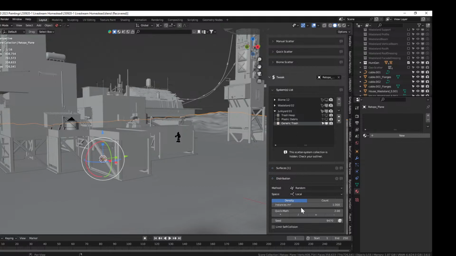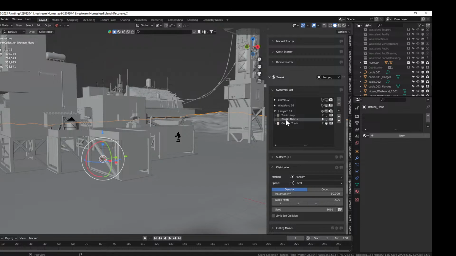And that's maybe even one more. I just don't want a lot of trash, but I do maybe want to see a little bit every once in a while. And I'm going to save and risk it, turning it on.